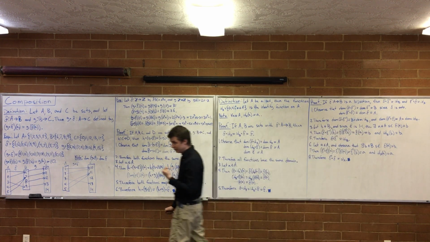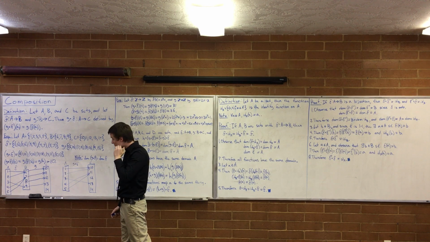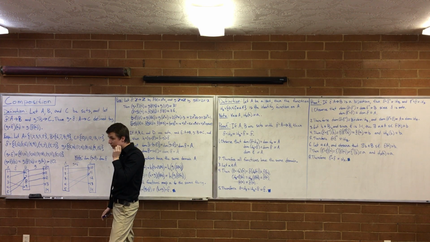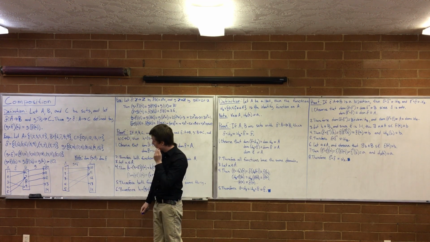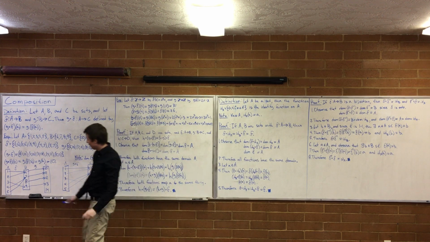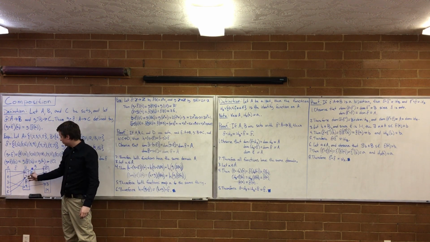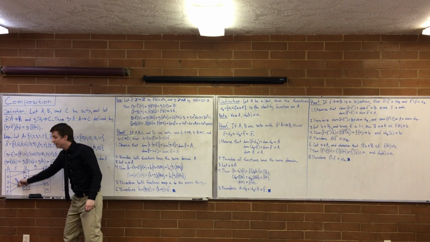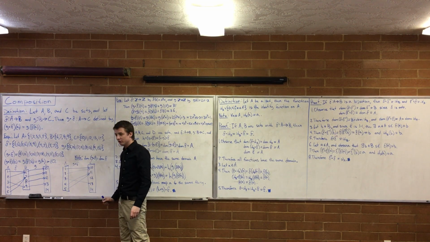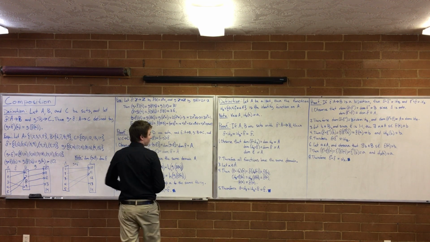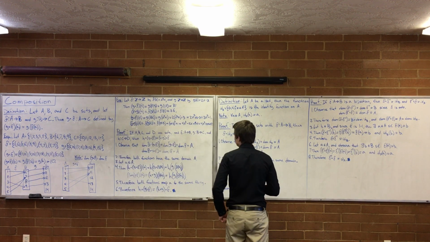That make sense? Wait a minute. So A and B is equal to A and C. Sorry. Maps it the same, doesn't it? Or are you saying that g composed with f is the same as g composed with f? Okay, what do you mean by maps the same? Goes to the same number?